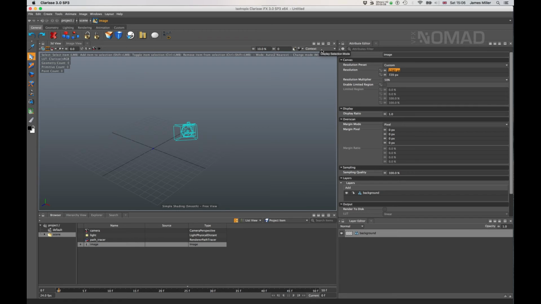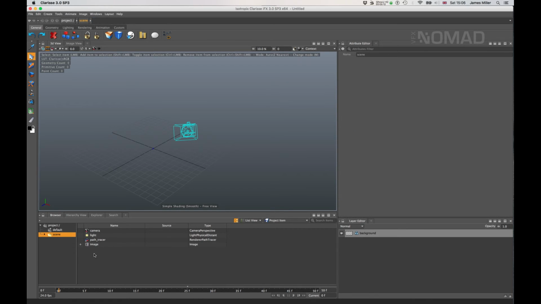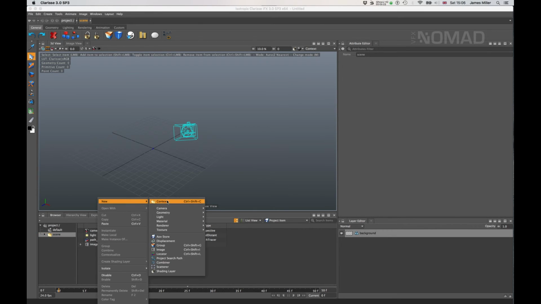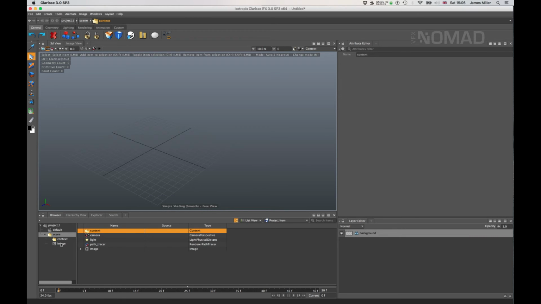But the main points to take away from it are that when you work in Clarisse, everything is going to be in folders. The folders are referred to as contexts here. So that's saying context. What that means is it's just following whichever folder I've clicked on. That's what it's going to show me. So if I click on this folder, it does not have the camera in it. This folder has the camera in it. So I can see the camera. Click on this context, I cannot see the camera.